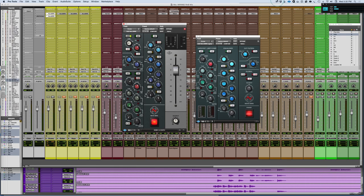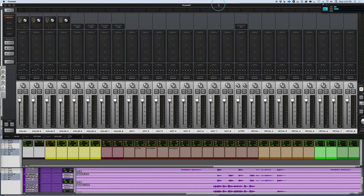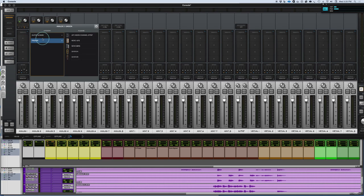If you're not familiar with the Unison technology, what I'll show you here is that if you boot up the console, it is a software that basically manages Universal Audio hardware. So if you have a UA interface, then, like in this example, you can see there are 4 preamps here. What I can do here is insert any one of 5 Unison technology plugins up to the point of this video. There probably will be more if you're watching this video at some later time. So this is like May 2015. Somewhere down the line, I'm sure they'll be adding more.